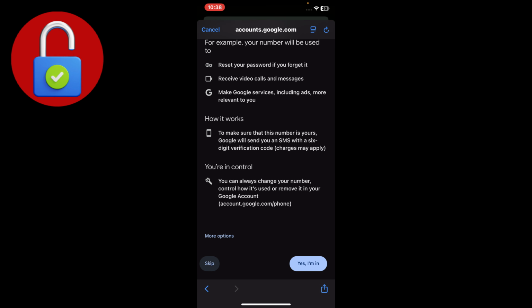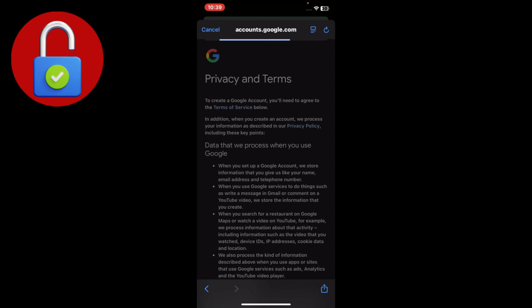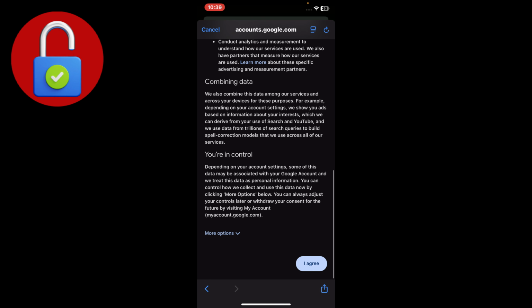and also you can skip it. You see that your Gmail account, your Google account is going to be created. You just have to go to Next and see that the Google account gets created after doing all the settings. I'm going to tell you that in this video.